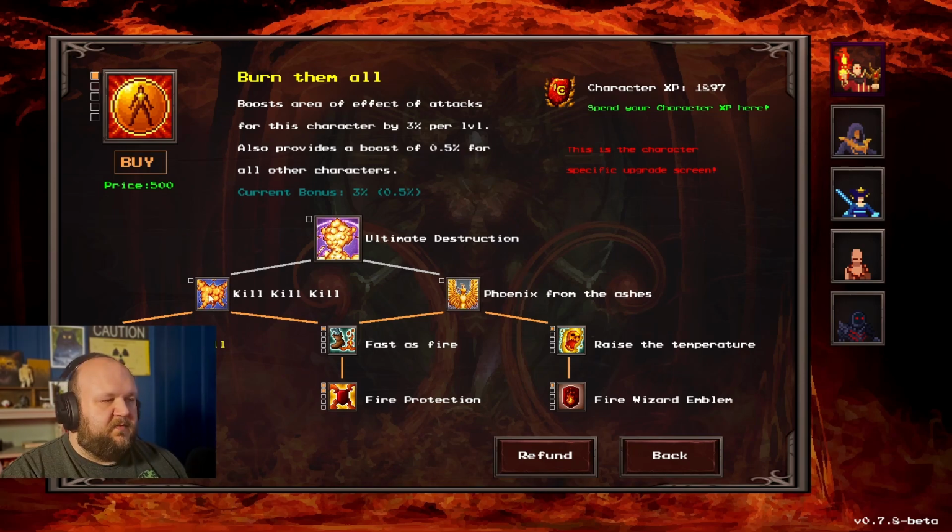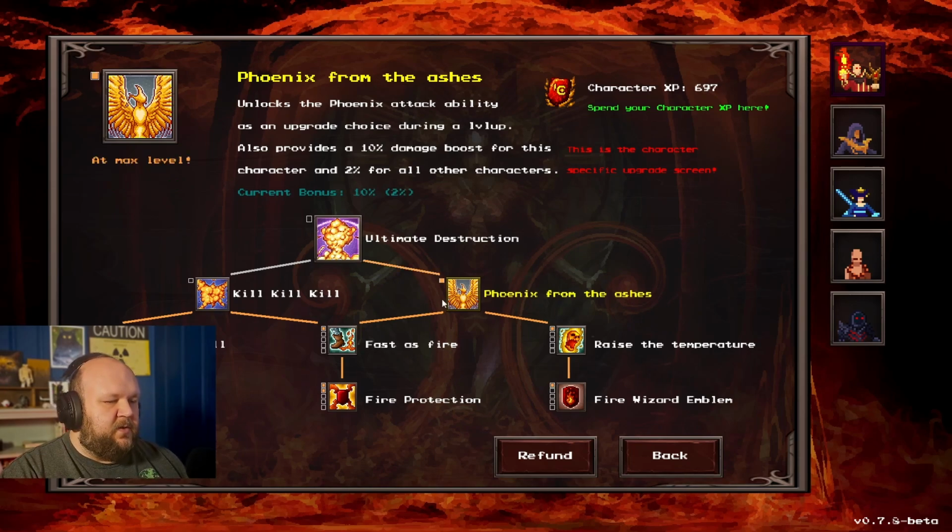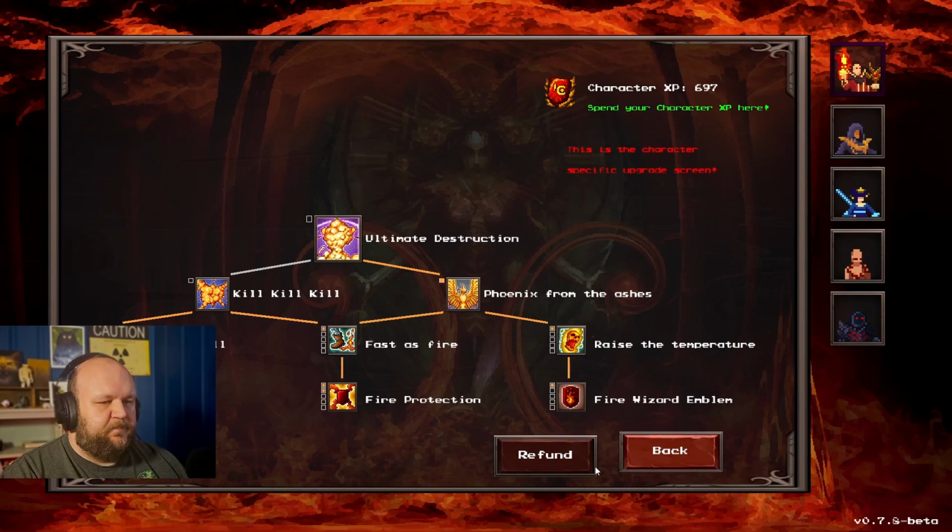There's also a couple of abilities that you can unlock. Like in this case, this will unlock the tactical nuke ability as an upgrade choice during level up. It also provides a 10% damage boost for this character and 2% for all other characters. The other choice that we have right now is the Phoenix attack ability. I do like that you don't have to max out these basic skills in order to unlock the higher up abilities. I think that's a nice choice. You can refund and respec your abilities as well.